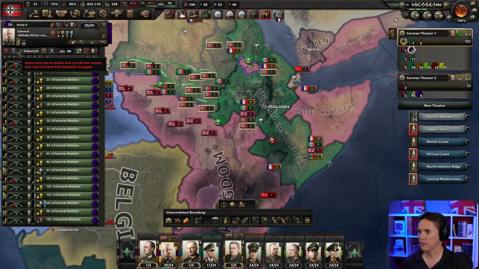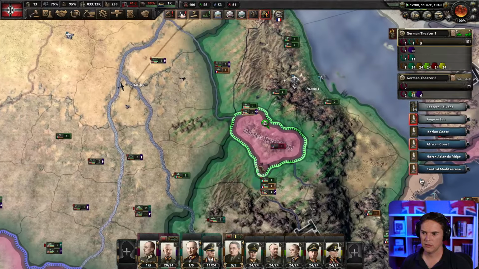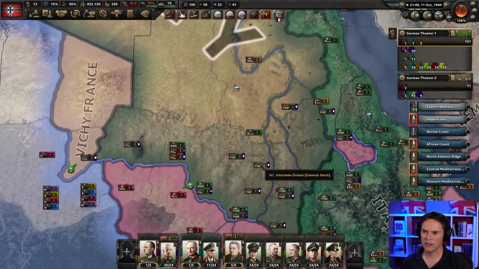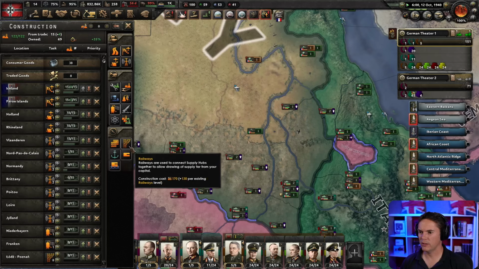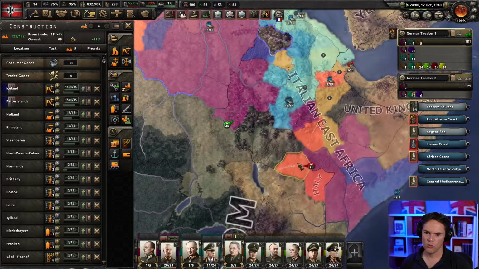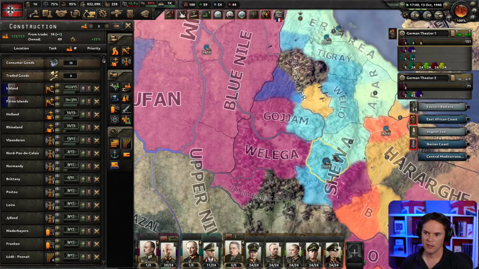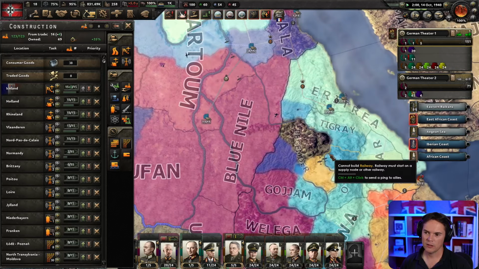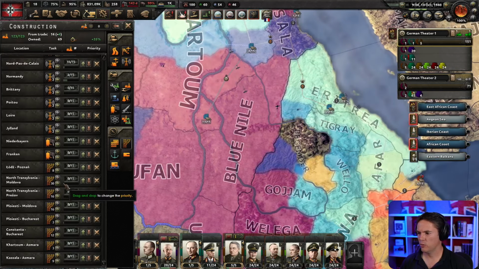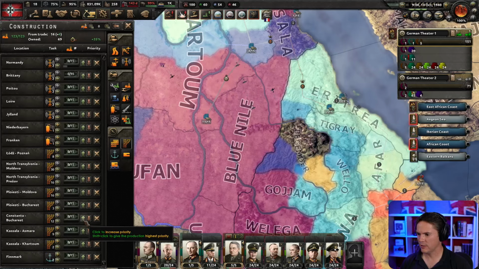Some units are encircled and cut off from supply. Oh, I think that's going to be fixed soon. Let me... Oof. Ooh, that's really bad. That's really bad. There should be some down here, actually. We should be building this, are we not? Yeah, let's get that to the top.